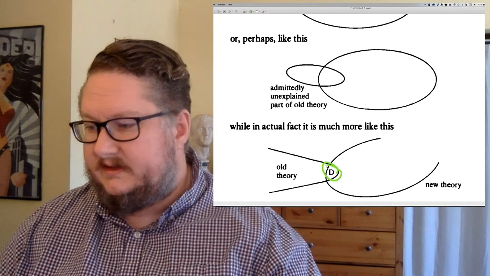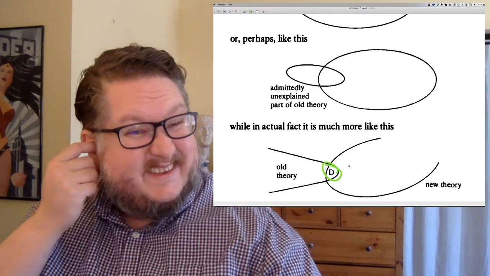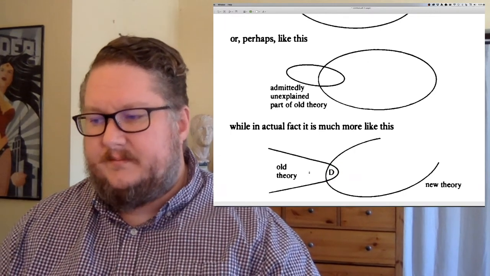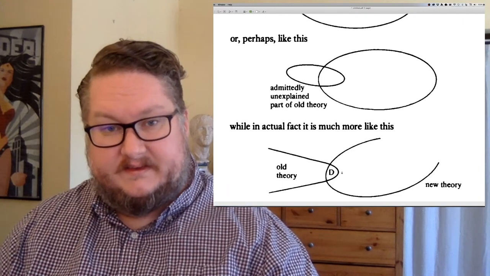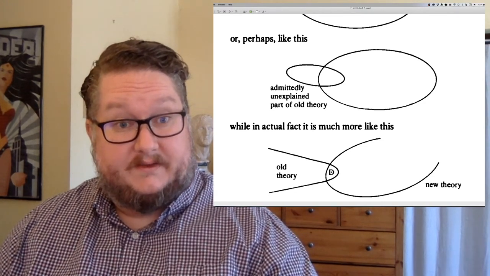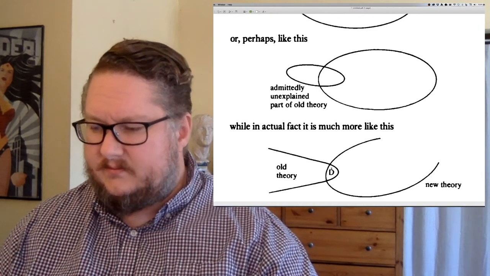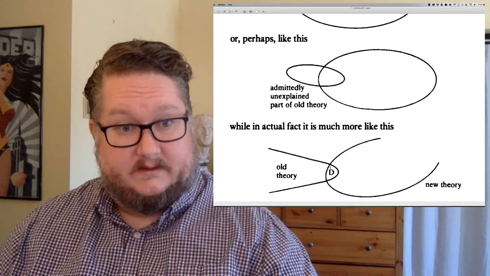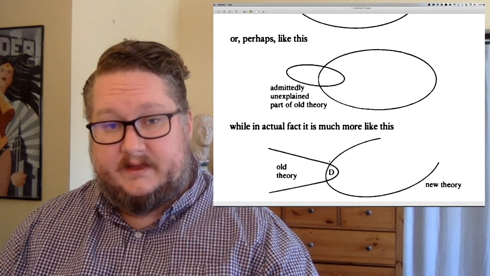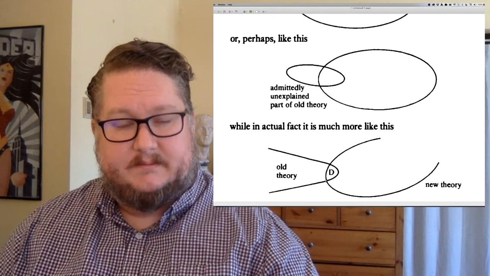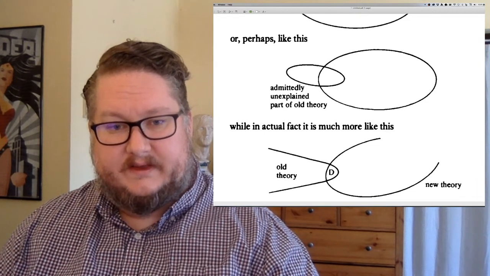The other is that the shared content, such as it is, is also kind of a distortion, kind of a construction, right? So there is stuff that the old theory predicted that seemed fairly successful, and this gets shoehorned into the new theory. But because of what Feyerabend calls the incommensurability between the two theories, the idea that its shared content is a little bit of a fiction as well, right? So what you have is a replacement of the old theory by the new theory, some shared content, but only sort of. Really it's more of a replacement of focus and emphasis going on there.